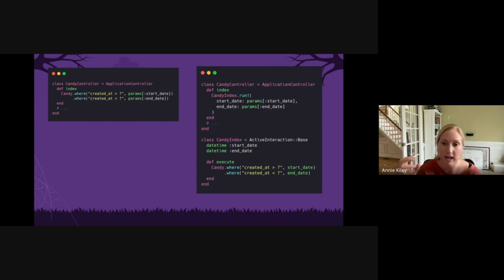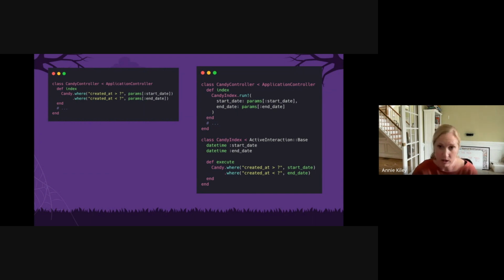This is how you can catch any problems with your inputs very first thing, instead of getting an error way down the line where it's like, you know, string nonsense can't be cast to a date time or whatever. And it's not just going to throw any error. It's going to throw an error that says start date is not a valid date time. That's a human readable error that you can return back to your users in your controller. So while this looks really similar, the fact that you can specify what the inputs are really gives you a lot of control over what's going to move down through your code.